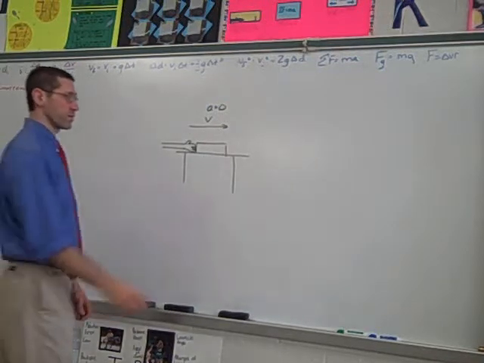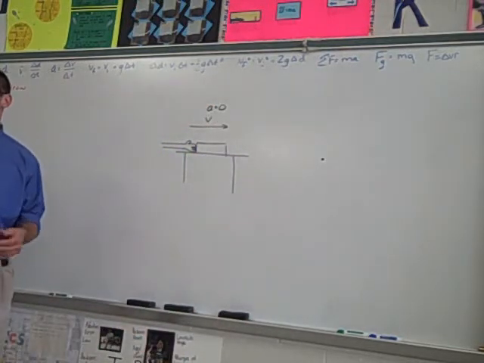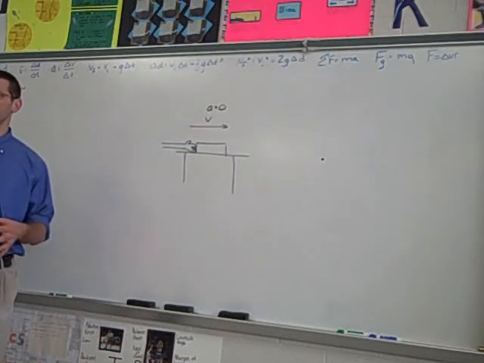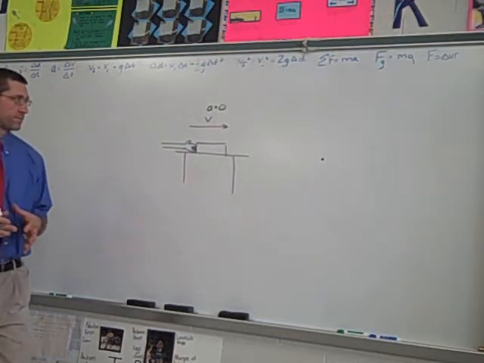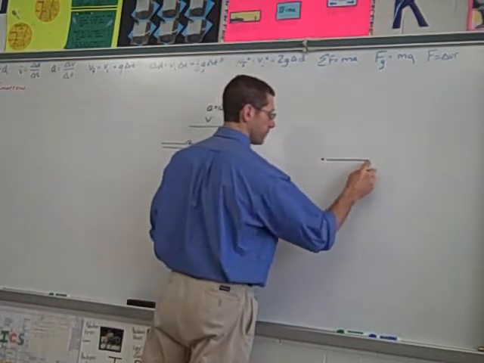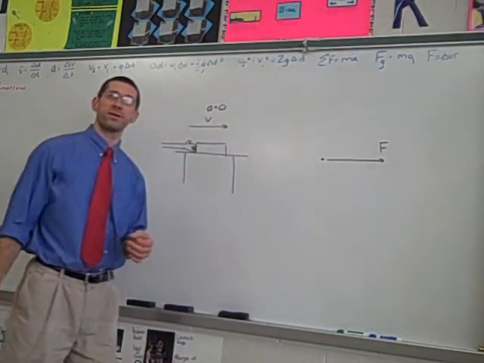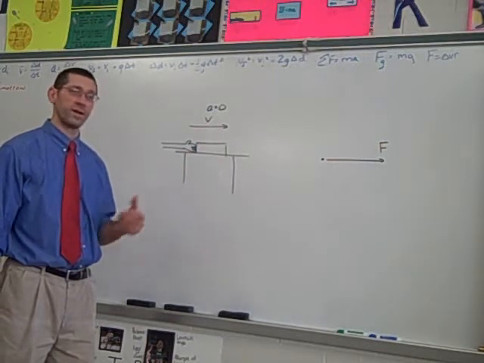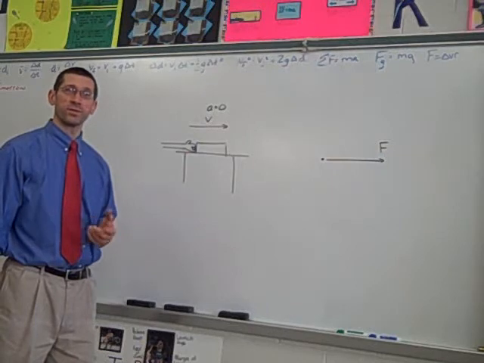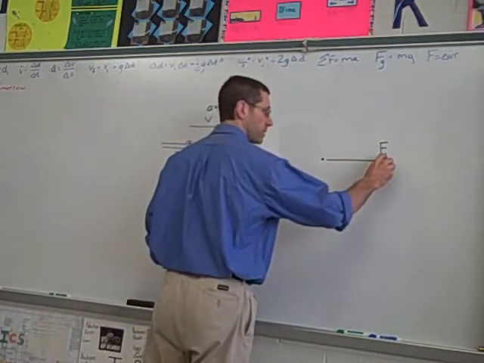I'd like to draw the free body diagram for the book. Who would be willing to describe it for me? Jack. Draw to the right, for a force pushing it to the right. Let's put a letter on there to distinguish what is the source of that force. The hand. Okay, so H for the hand.